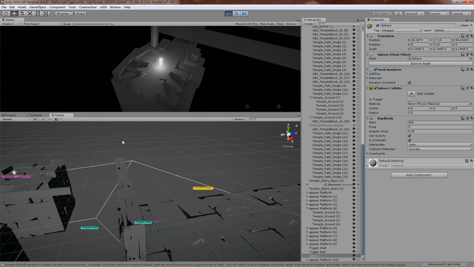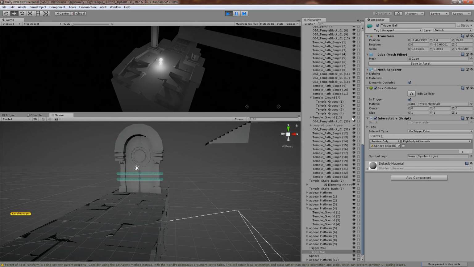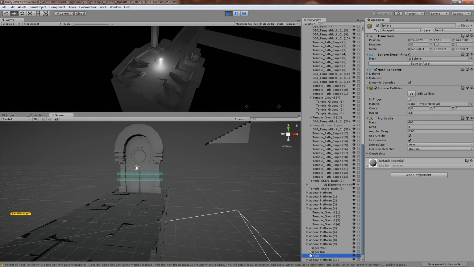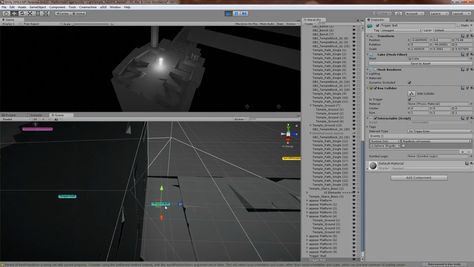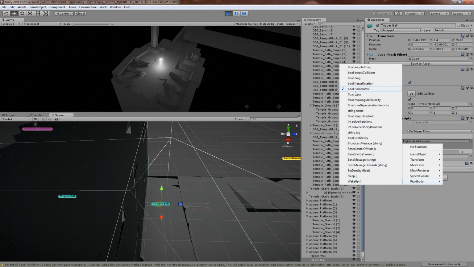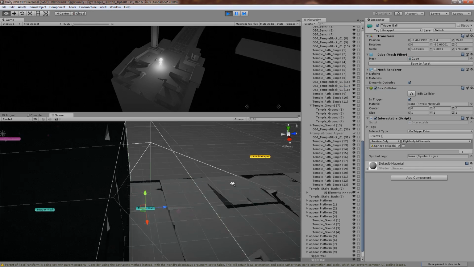So if we look at this trigger ball interactable script here, it's a trigger. It interacts if you enter the trigger, and the event that's going to be affected is this sphere here, which we have selected. And the moment that you touch it, one of the functions, you go under rigid body, and I set, and then you go to bool is kinematic, and I say is kinematic is false.